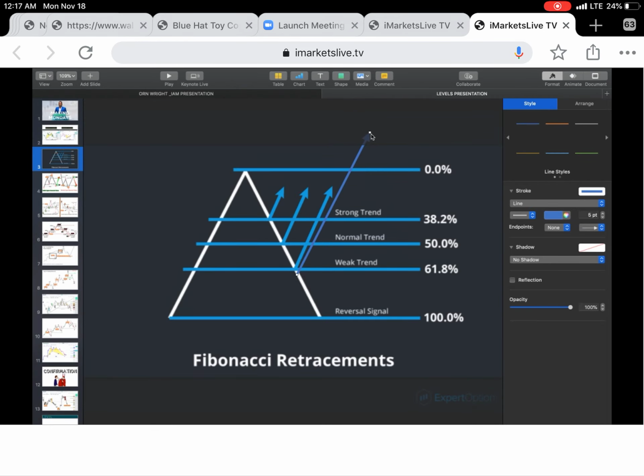Now, if the market comes down to the 50%, it still will continue moving in an upward direction. But if the market comes down to this zone, it starts to get weak. Around this zone here, it starts to get weak, and it may not break the high. But if the market comes all the way down and breaks the 100%, okay, now we got a 100% retracement. If it comes down and breaks the 100%, we can look for a possible reversal. Okay, you're going to hear us talk about this a lot. A possible reversal where the market comes to the zone here, and then shifts and goes in the opposite direction.